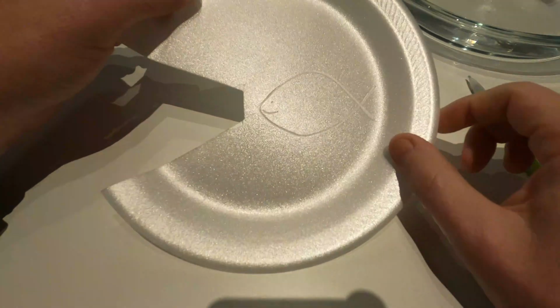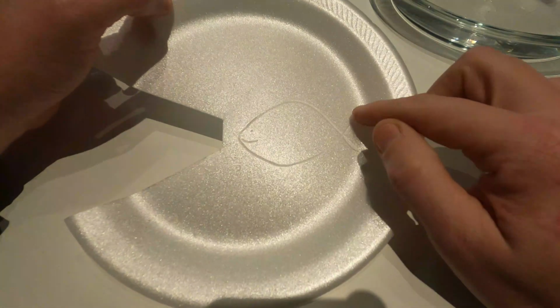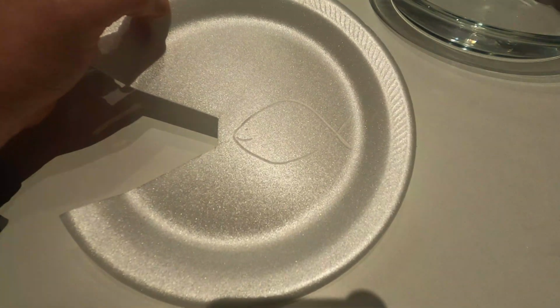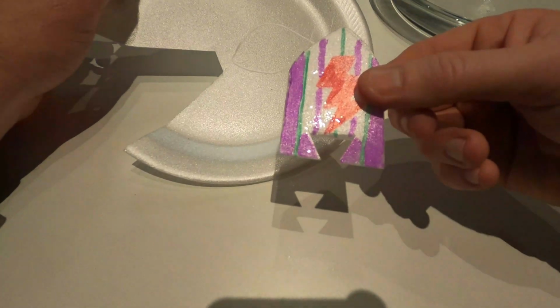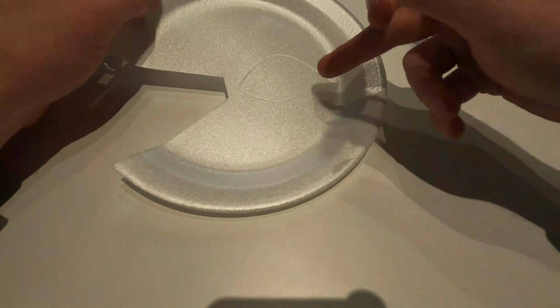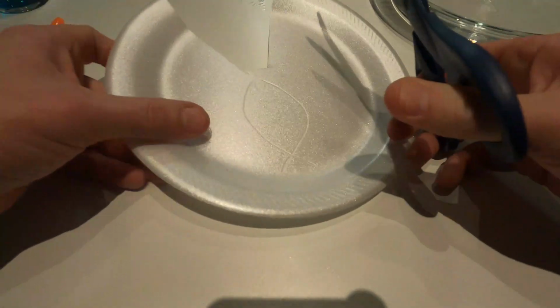All right, so there's our little fish there. And what I'm gonna do is I'm actually gonna cut this kind of thick, because if you remember the boat, right? You get the little 2 fins back there. So that's what we're gonna do. We're gonna try and make like 2 big fins right here for him. So we'll cut them out kind of thick. Let's go ahead and do that now.